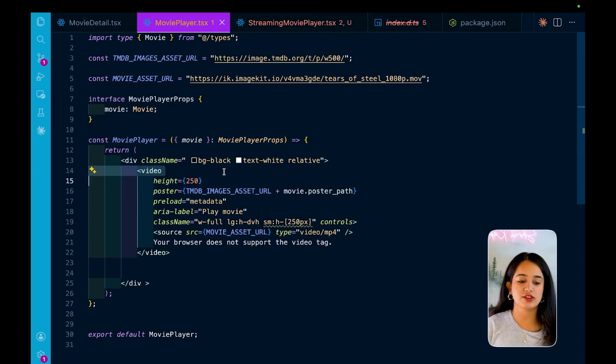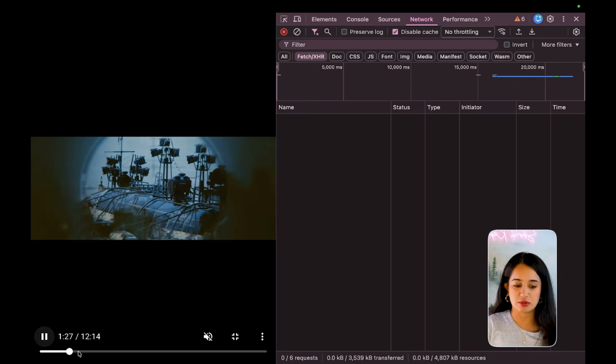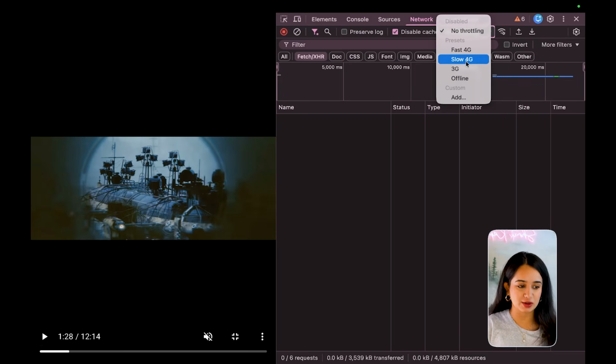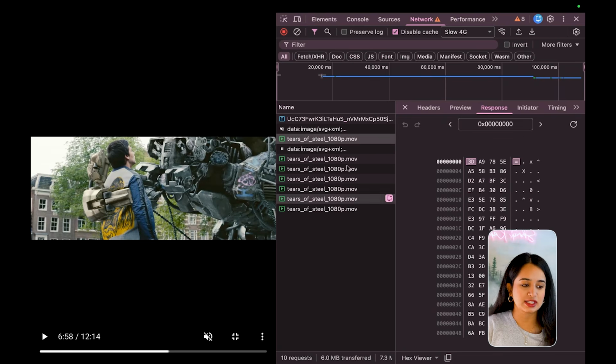Now, here's what the fundamental problem is. Most developers, when they think about a video player, this is the code they add. There's a video element with a single movie asset file, which becomes the source of the media. While this works great in a fast connection, there's no buffering. As soon as we switch to a slower network, this is a problem because the video starts loading and there is no buffer for the video to switch to a lower resolution. We're sending one heavy file, a 1080p file, to all clients regardless of their bandwidth, their network speed, and the device resolution. This is called progressive download.